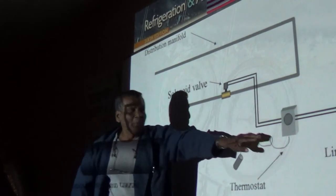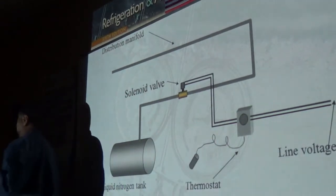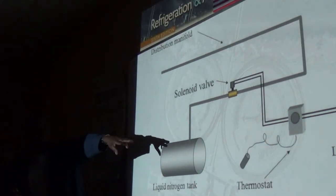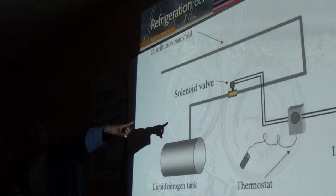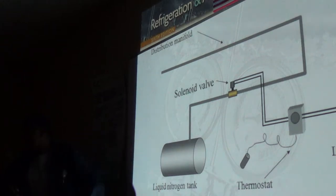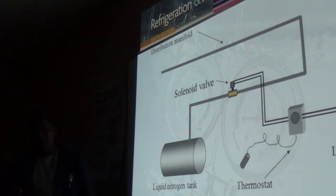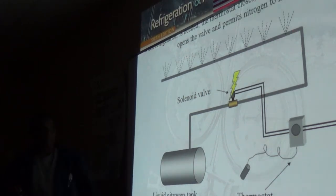And when this senses it's at the temperature where we want it to be, it goes open circuit, shuts down and de-energizes the solenoid, and waits until the temperature goes up again, and it does it like that.